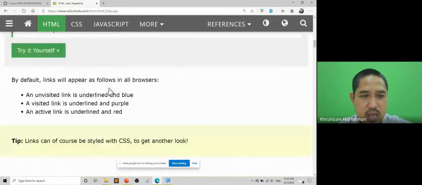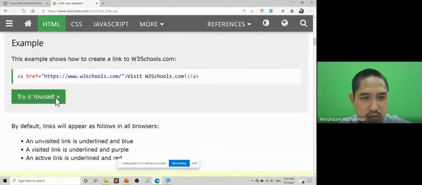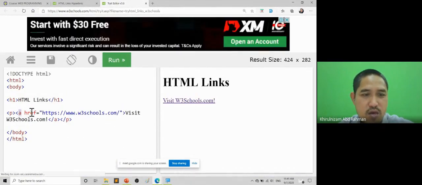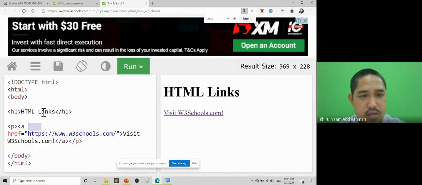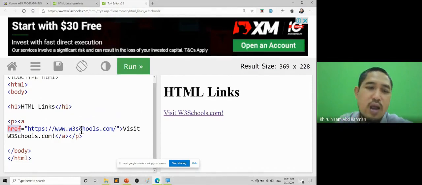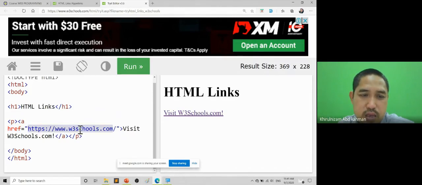How do they appear as link? Try it yourself, it's easy. And then here we have the a href. Href is the hyperlink reference, or the address, or the URL. So let's say you would like to change to something like this.